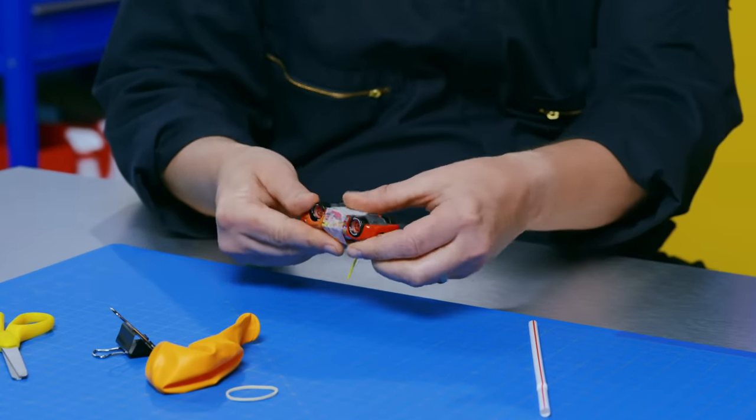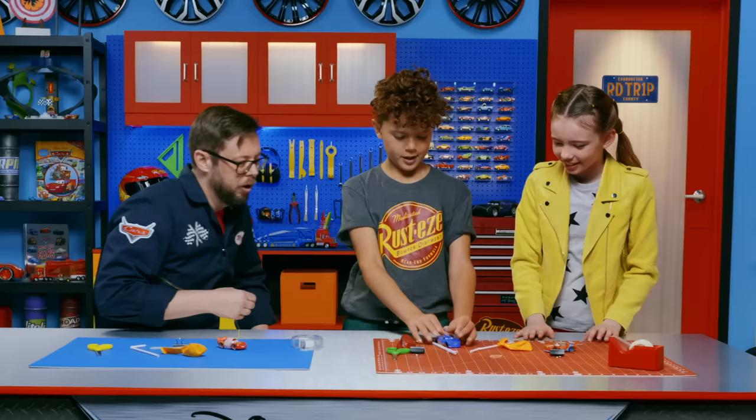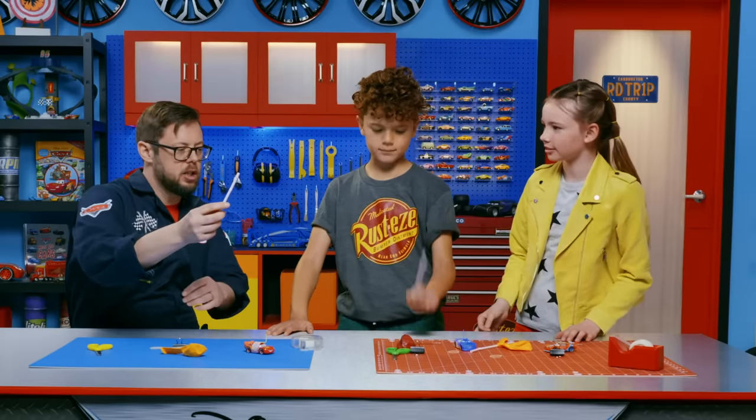Make sure you don't block the wheels at all. He has a little unicorn horn. Looking good? Yeah, kind of. Perfect. Okay, we're gonna set that aside. The unicorns are free. Next up, we need our straws.